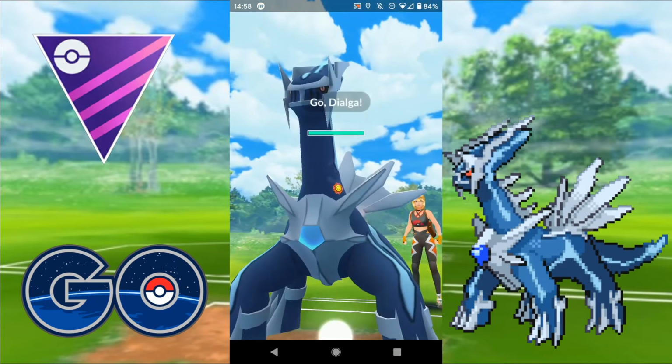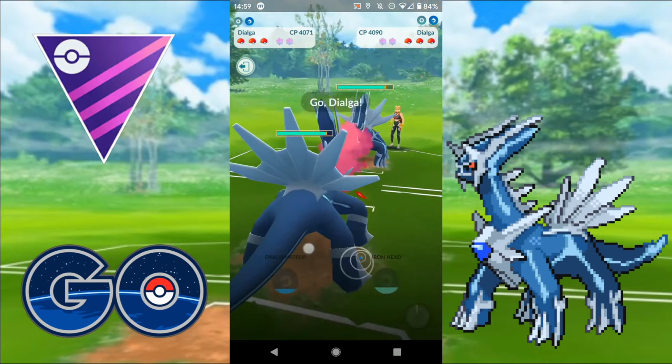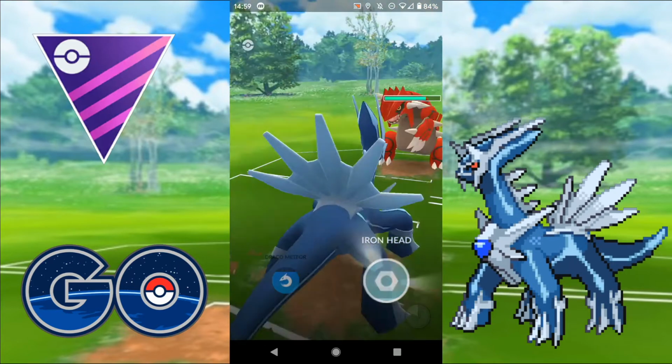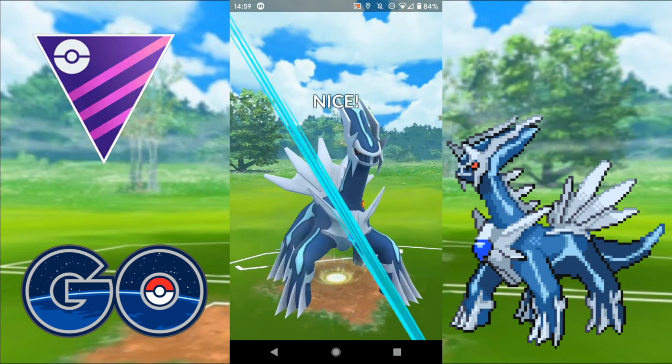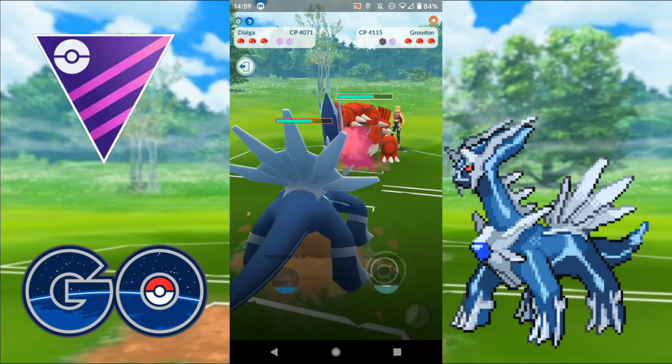So Dialga on the lead, really not good for me. So what I'm going to do here is switch into my own and hope they don't have their own counter. They do. They have a Groudon. Basically everybody is running the counter. The Groudon is not too bad if you can get a little bit of a head start on energy.